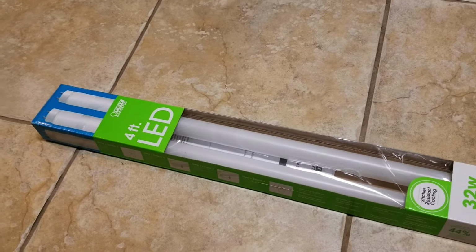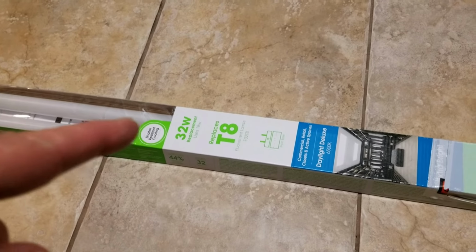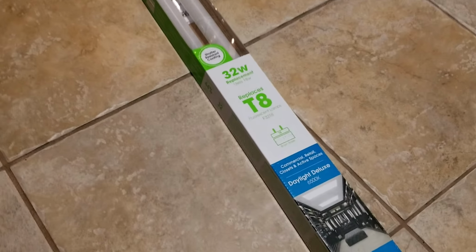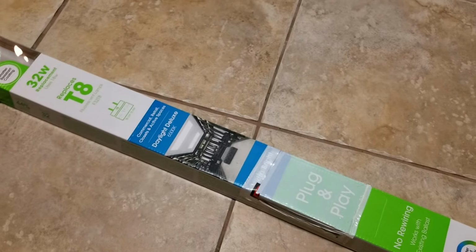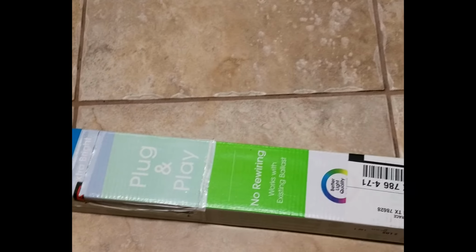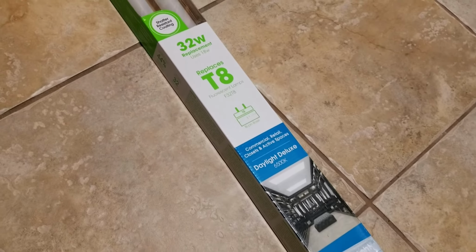We have the Feit Electric 4-foot LED replacement bulbs, 32 watt replacements, replaces T8 bulbs that are fluorescent. Great, it'll fit my existing light fixture. Plug and play, no rewiring. Just put them in. This is the extra bright version for daylight.